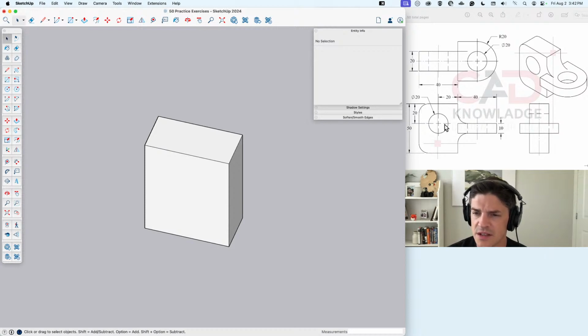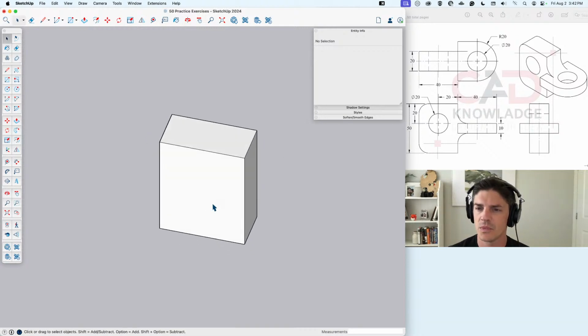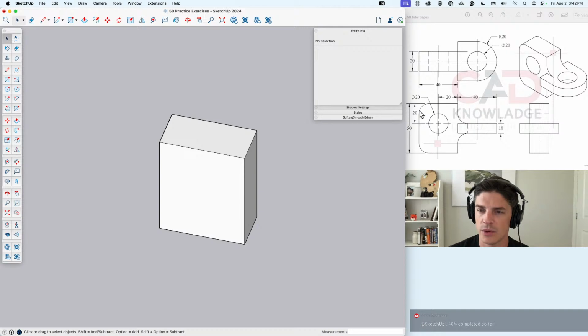Or are some of these inferring? Which line are you talking about? That center one? Doesn't it give the radius on the plan view? Yeah, that's the plan view, but this radius, it doesn't show on the plan view. I'm talking about this one.